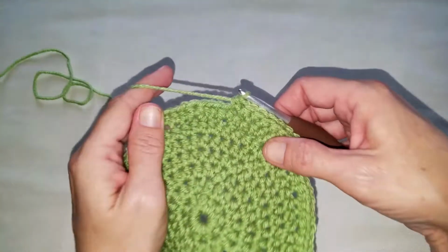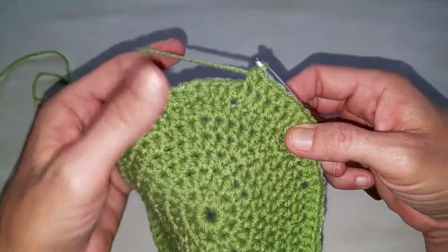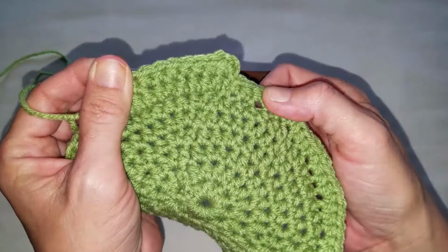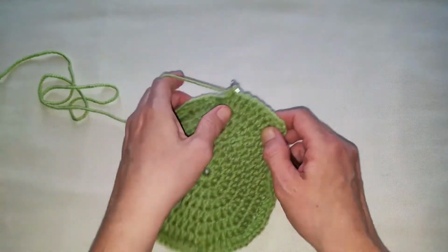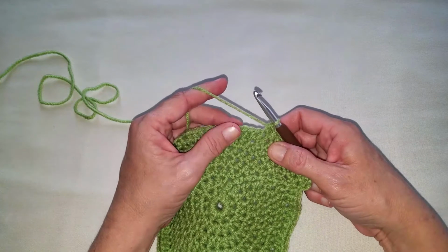So we are going to just continue working around, like I said, 1 half double crochet in each of your stitches around. When we get to the end here, we'll go ahead and meet up. And I apologize for all the shadowing here. I'm trying to give you as little shadow as possible. It's the lighting I have right now.